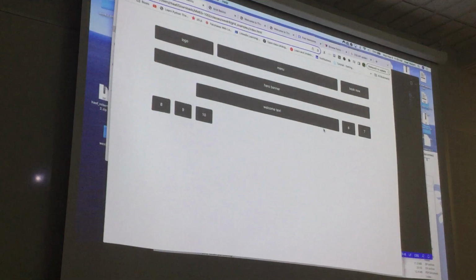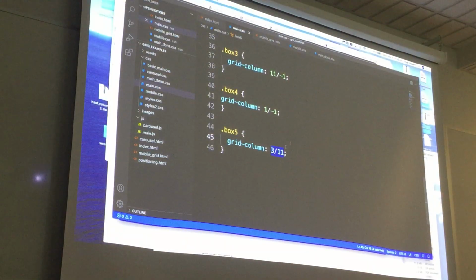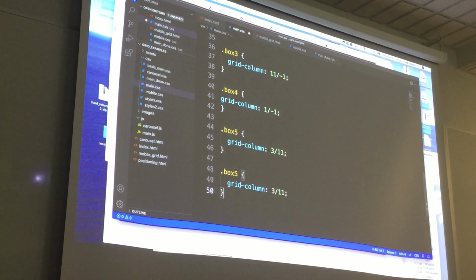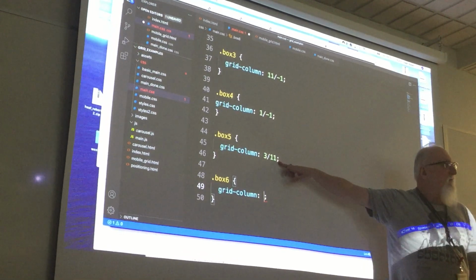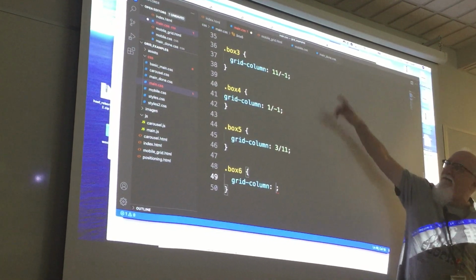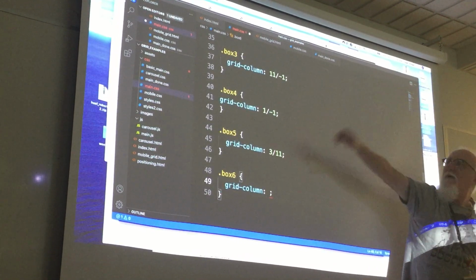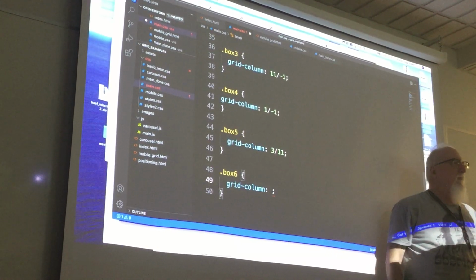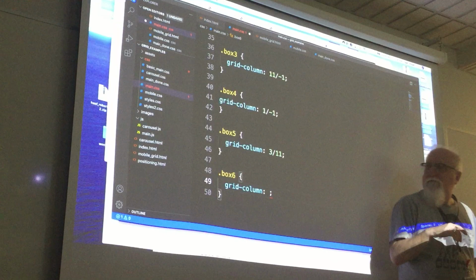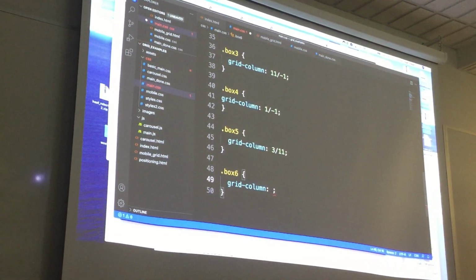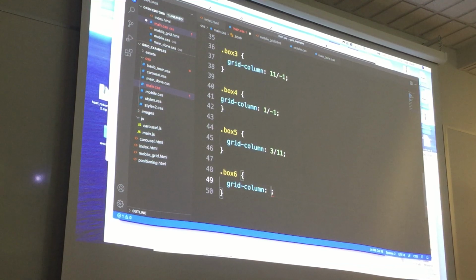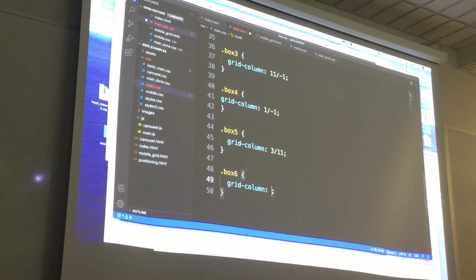Any ideas what I can do with 6? So, if I come here, let's create another one. Box 6. What do you think I can do grid line-wise to make that stop happening? Because this one doesn't finish. All the other ones finished. The first 3 took up 12. The 4th one takes up 12. This one only takes up 8. So there's space at the end, so these other things are just trying to sneak up into it. What can I do to make sure box 6 doesn't do that? Any ideas?